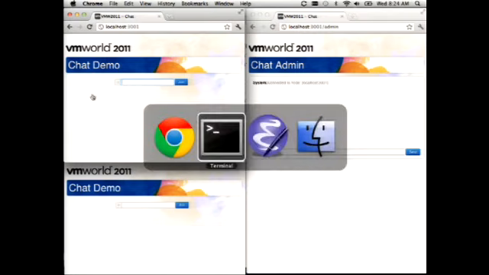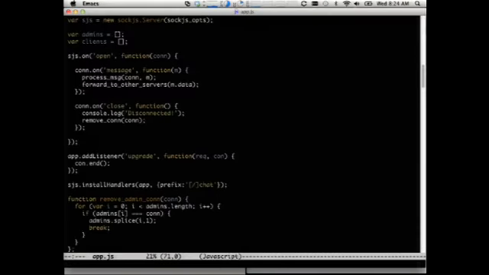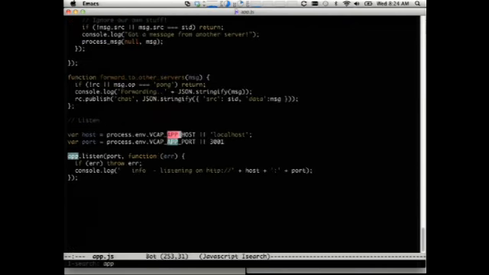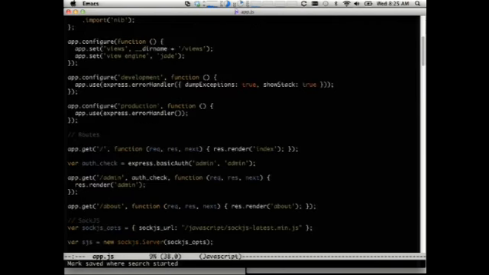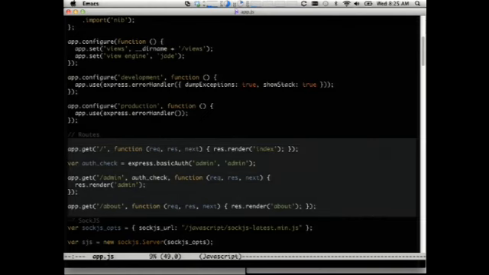Right. And the app is of medium complexity. The reason I picked Node is that, for example, in the app.js, these lines right here are how you set up an HTTP server, and when you want to listen on something, that's how you do it.